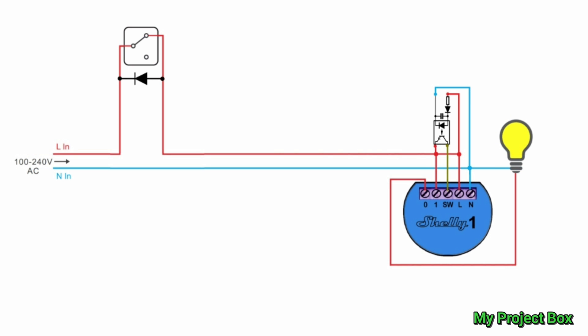Now if we attach a diode straight across the switch terminals we can feed half-wave DC to the Shelly 1's live terminal. If the switch is in the open position the Shelly 1 will still get half-wave DC. And when the switch is closed the Shelly 1 gets full-wave AC which means it's powered even if the switch is in the off position. Now the Shelly 1 does not mind half-wave DC because its internal rectifier is only a half-wave rectifier with a capacitor that smooths out the ripple. Now all we need to do is figure out a way how to get the switch signal to the Shelly 1.